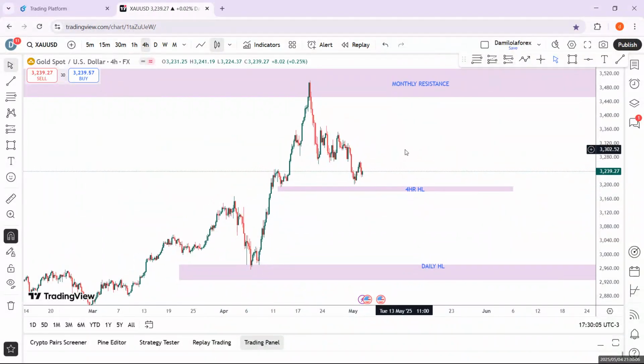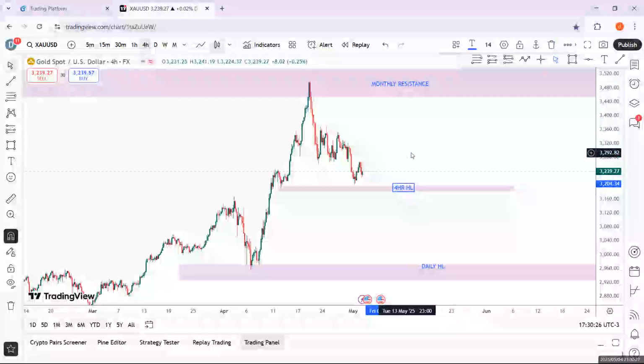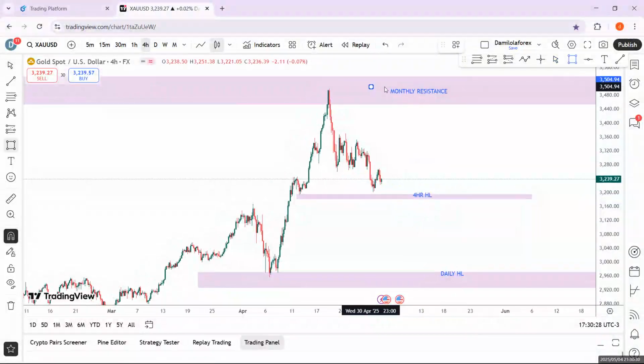This is because the 1 hour time frame shows us clearer structures. The structures on the 1 hour time frame are more matured in comparison to the structures on the 5 minutes, 15 minutes and so on. Any structure found on the 1 hour time frame is a more matured structure. So what are we going to do? We're going to take this monthly resistance and this 4 hour higher low and treat this window right here as our range of focus.